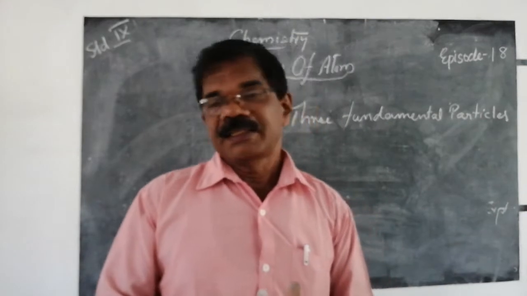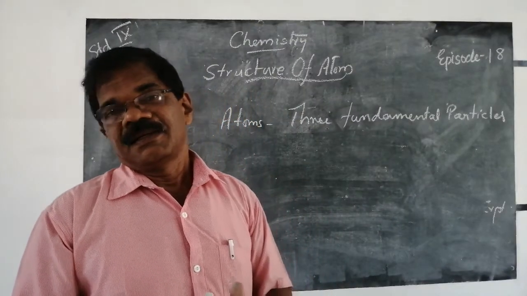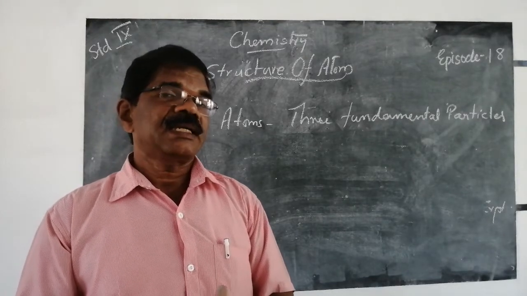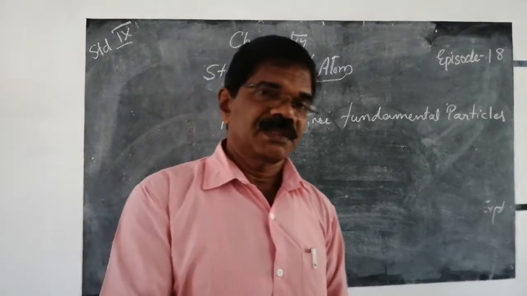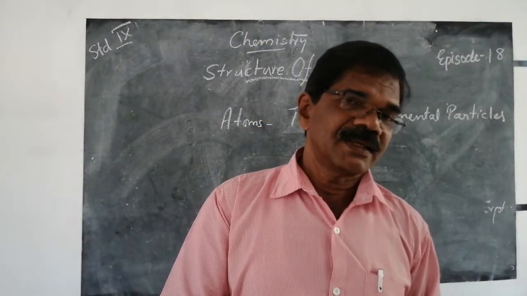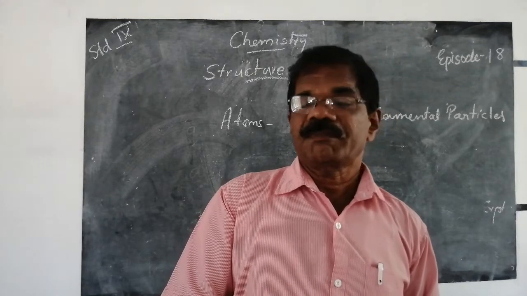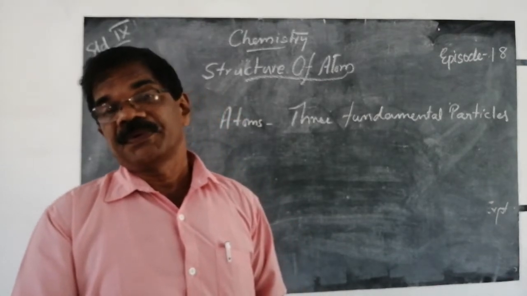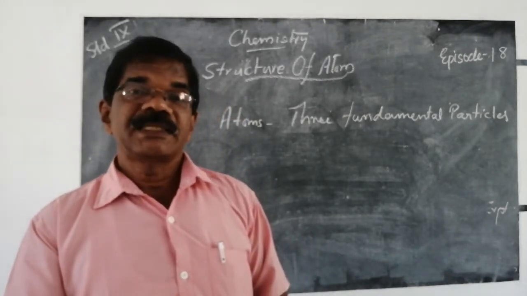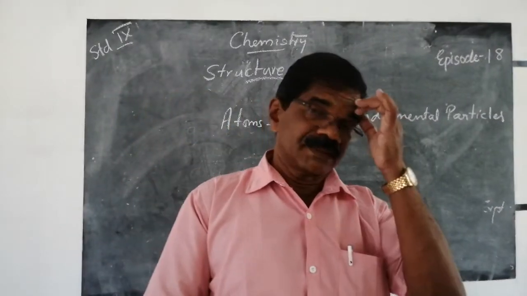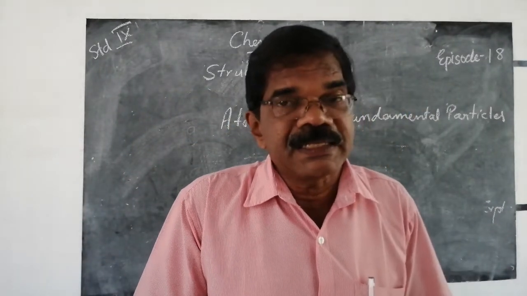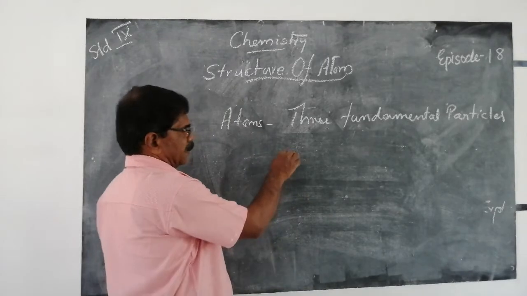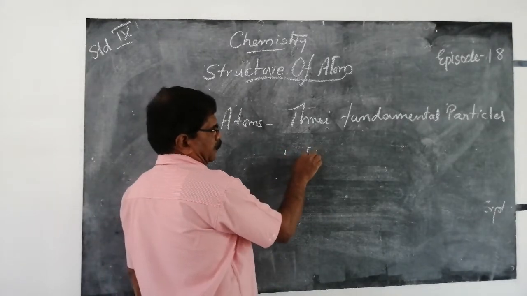John Dalton says in his 6 postulates that atoms are indivisible. It is an early concept. Later, by explaining the different properties, it was discovered that atoms are made up of different particles. They are called subatomic particles. The fundamental particles mean the subatomic particles. Let us see what the subatomic particles are. One, the electron.